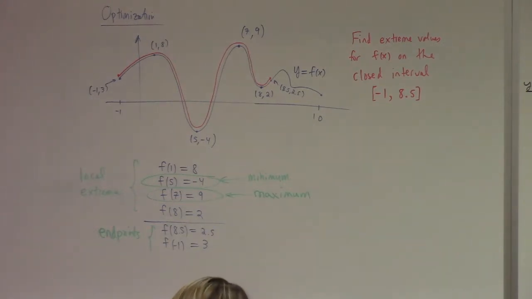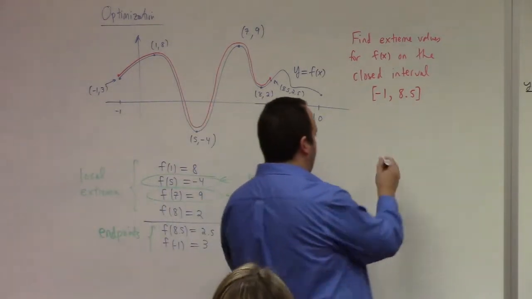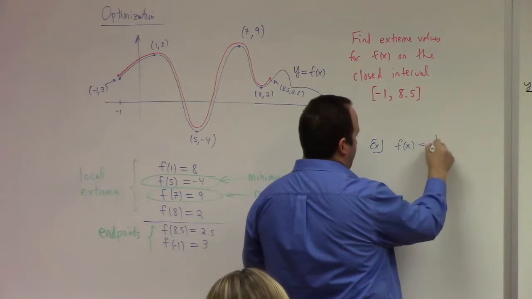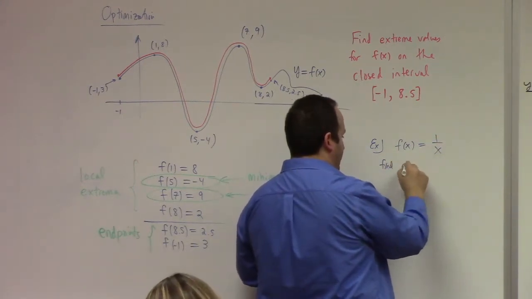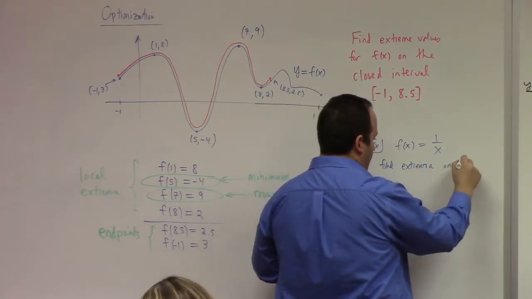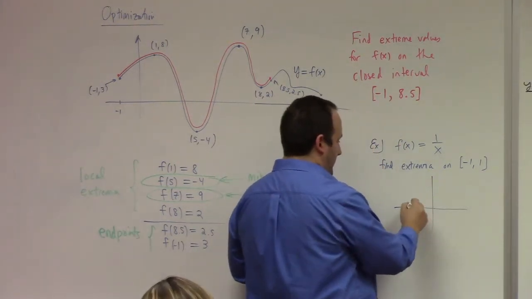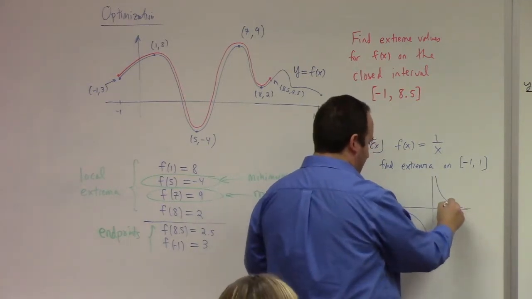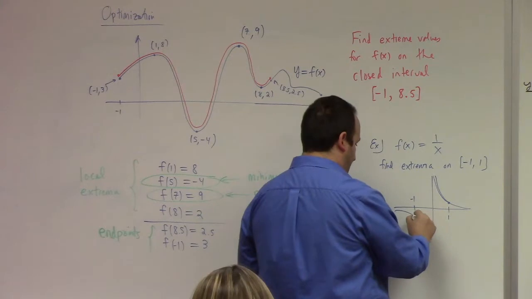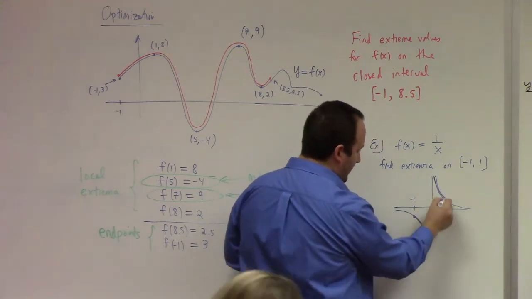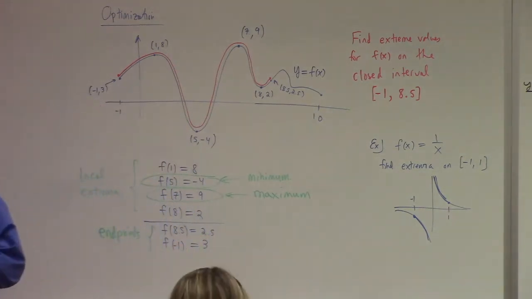Now, technically speaking, to be sure I have an answer, I need to know that f is continuous. If f is not continuous and I try to find the extrema on a closed interval, I may be on a fool's errand. It may not be possible. For example, if I have f of x equals 1 over x, and I try to find extrema on -1 to 1, well, that would be very hard. Because f of x is like this, and it's like that. If I just look at this piece here and this piece here, as you can see, there's no minimum and there's no maximum. So that would be very hard to do. But that's because f is not continuous.